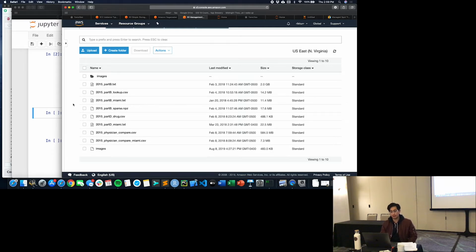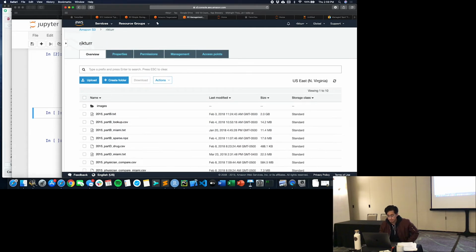If you end up doing this at home, don't download it to your laptops a bunch of times, because then it's going to charge my Amazon account. So keep it inside EC2 if you're going to do anything, please. I think what we're downloading is this part B file. It's about a 2 gig text file. 2 gig doesn't sound too scary, but when you try to do a lot of processing on it, you're going to see it's going to take a lot of stuff.